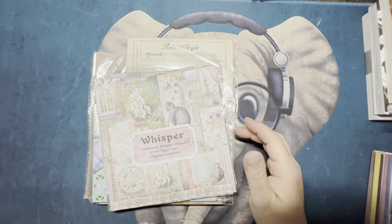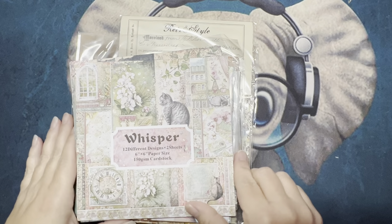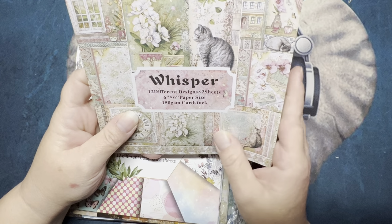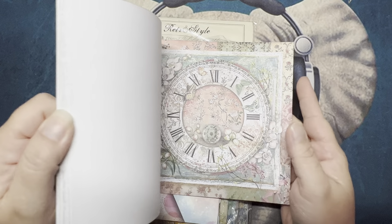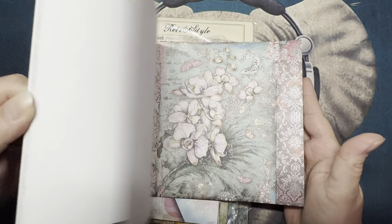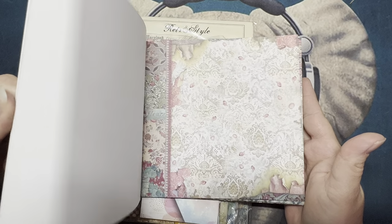Next we'll go back in here, and this here, I did open this one. This is a 6x6. There is two sheets, 12 different designs. I think I showed this in another haul. I have a large paper pad of it. And I really like the design, so I wanted to get a smaller version for cards.